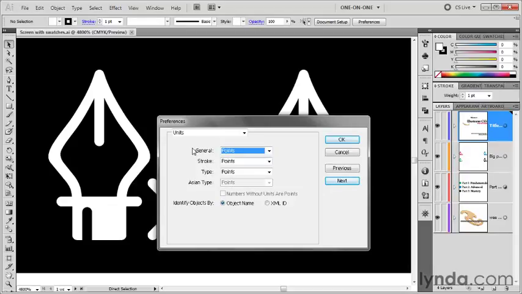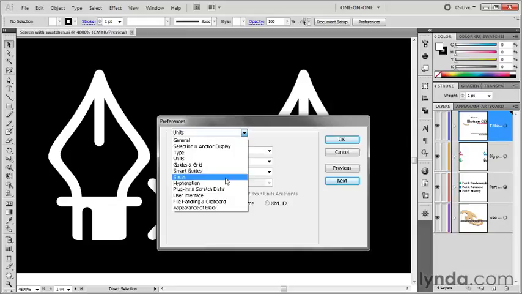And that will, by the way, determine the default setting for any new document that you create, but you can override that. When you bring up the new document dialog box, you choose your preferred unit of measurement for that document only. Same when you right-click on the rulers. That affects that one document and nothing more.